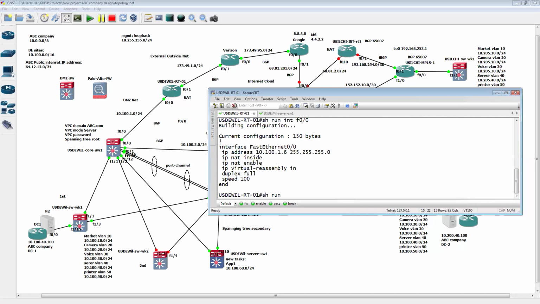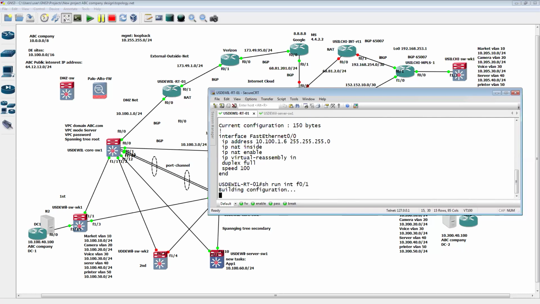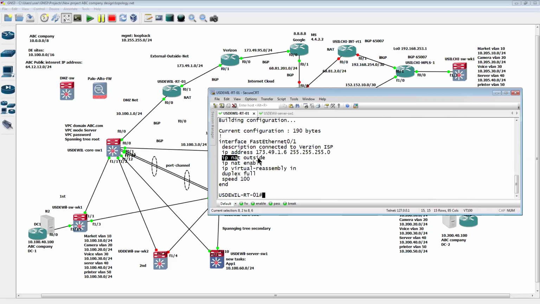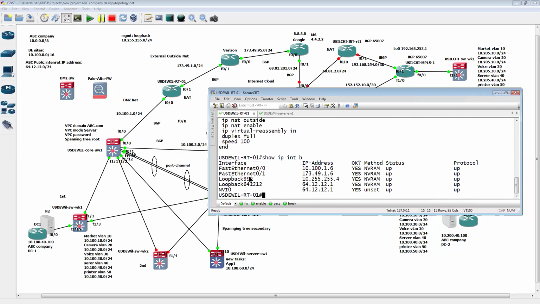When you show run interface F0/1, we should have ip nat outside. That's beautiful. And then we have our own registered public addresses that we purchased, the /24, that is our IP address. Let's find out if we have it in here. You see here, we're using the loopback because we need to advertise this into BGP to go out to the internet. So far so good, so that should not be the issue.